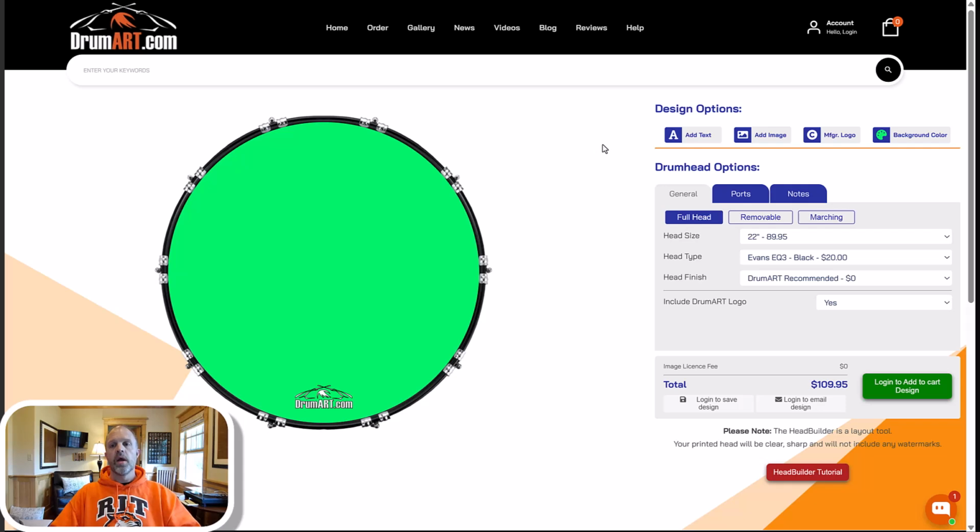So in here, you have the ability to do all of those things, save all of those things and retrieve all of those things. So for example, if you save your design, you can retrieve it, you can order it, you can reorder it. All that stuff happens in the head builder and the customer account area. However, because all these things are going to be tied to you personally, you need to either log in or create an account and log in in order to save or purchase a design.